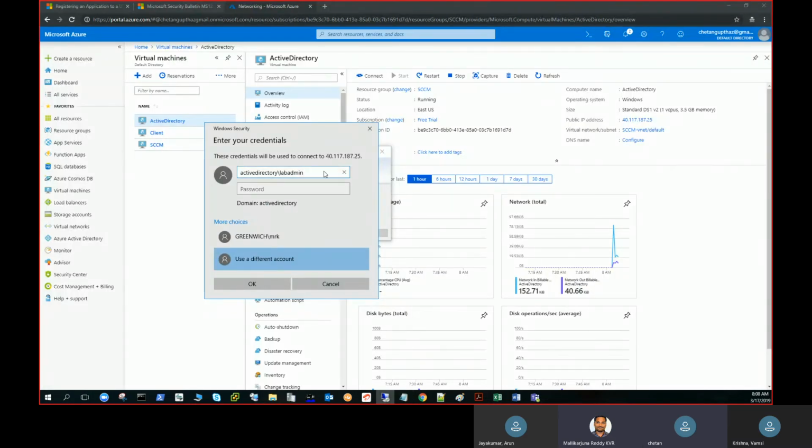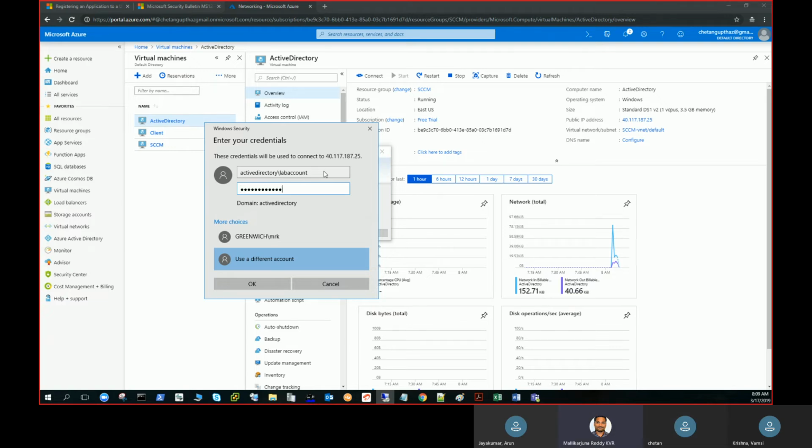The server we can log in from anywhere? Yes, that's right. Because it has a public IP address. Public IP address in the sense it is an internet-facing IP address. So whoever has internet can connect directly to the machine.